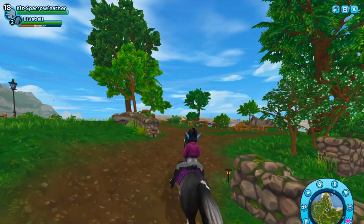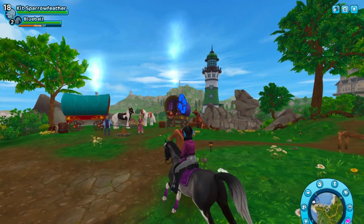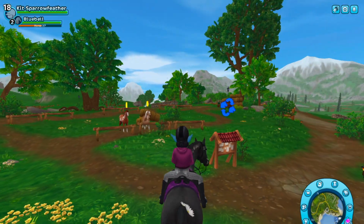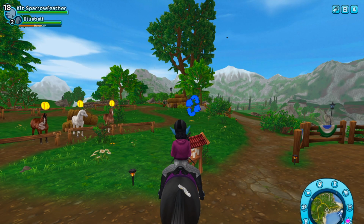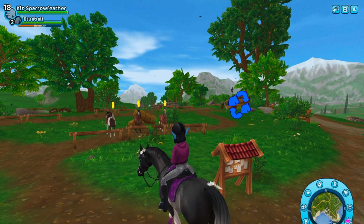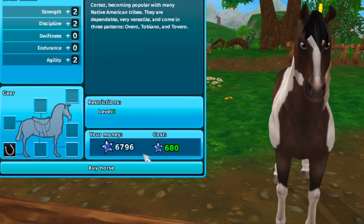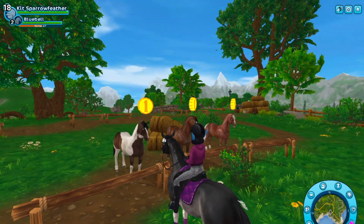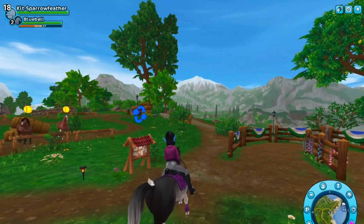Now I've got literally no idea what rotation these horses are set at. I'm pretty sure they're one of the last ones, but I'm just going to be super awkward about it. Probably skip through this bit until I see. I think they start coming in down there. Now, I don't want a Gen 1 paint horse. So not these ones. Because as cute as they are, I just don't think it's worth me buying a Gen 1 horse. Especially not for $680. I mean, they're cute, but that's quite steep for such an old model, so we're going to put them on the back burner for now.